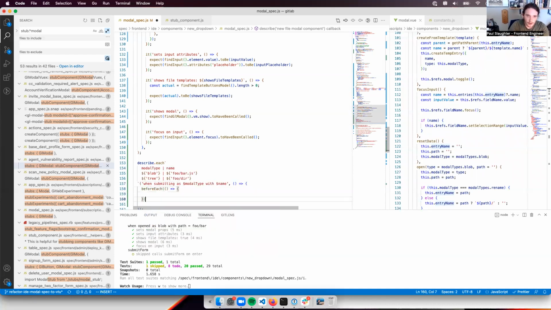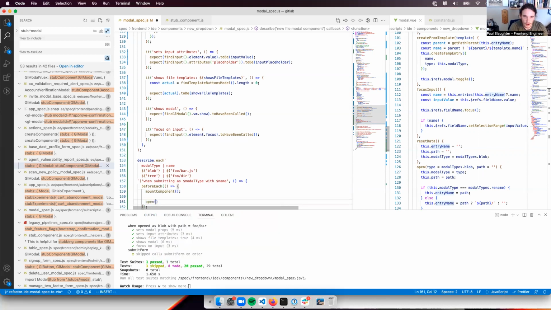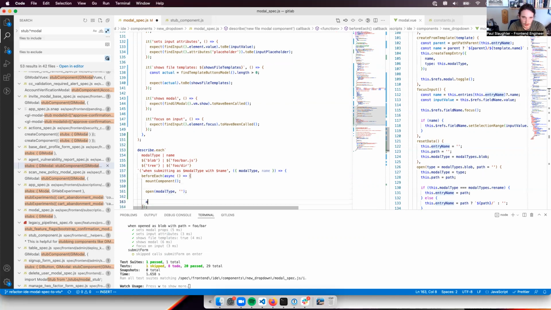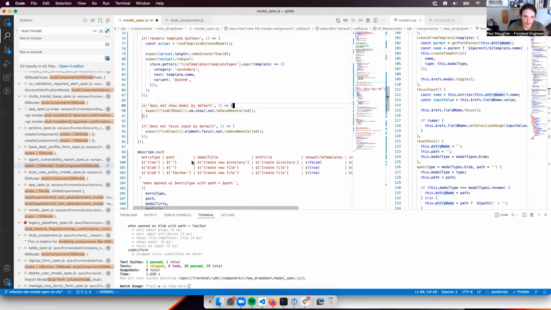For each, we are going to mount the component. We're going to call open with the modal type, name, modal type, and we'll just say the path is empty. And we will go ahead and wait next tick. Did we already do this importing thing of next tick that way?